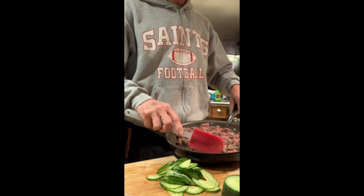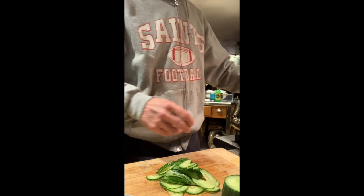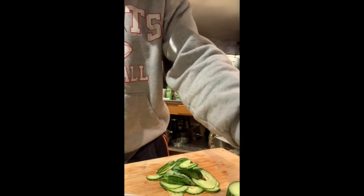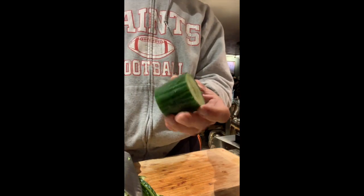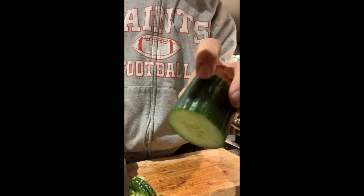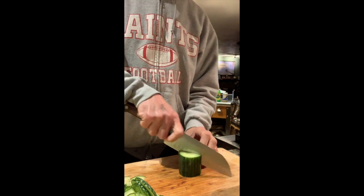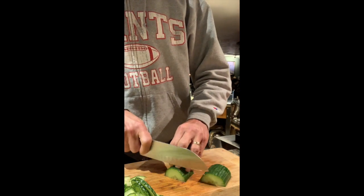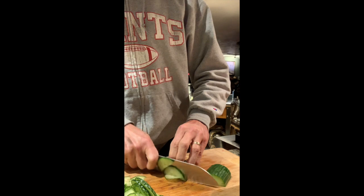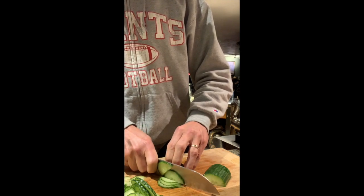For starters, plenty of cucumber. English cucumber. Those are the ones wrapped in cellophane at the store. They have a lot less seeds in them. I'm going to take a nice sized chunk, knock it in half, of course, to make it safer. And then using the front of my fingernails as a guide, I'm going to cut that into absolutely the thinnest half moons I possibly can.